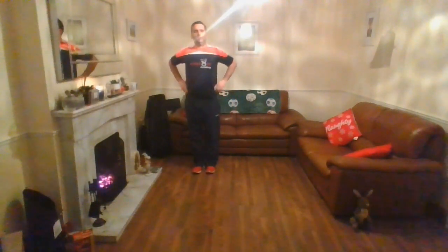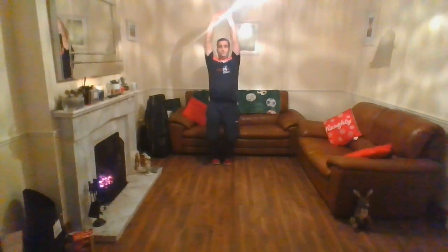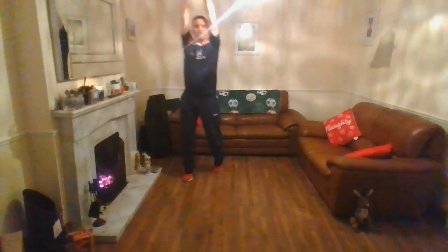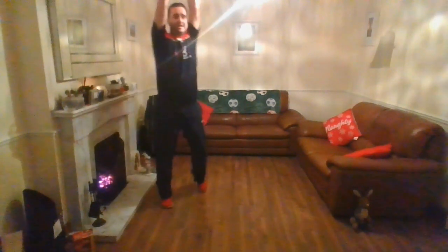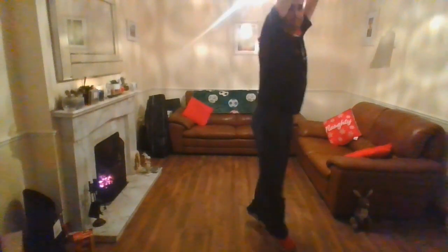So the next one, to take a little bit of a breather, is the giraffe walk. So the giraffe walk, I want you to reach up as high as you can on your tippy toes, and you're going to reach up and try to touch the ceiling. Just walk around on your tippy toes and reach up as high as you can. So we go for 20 seconds.